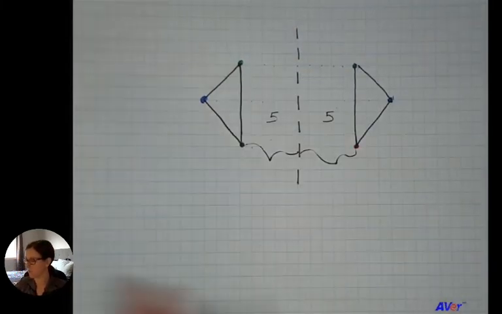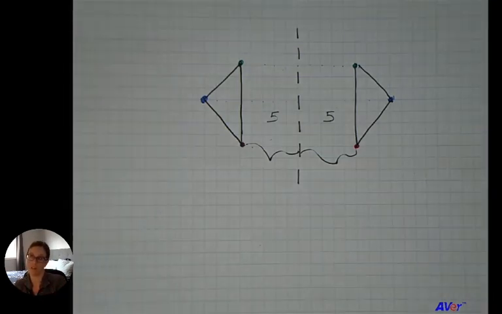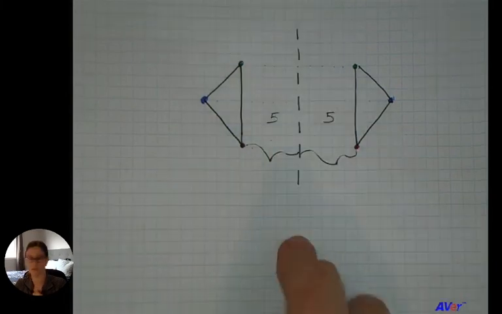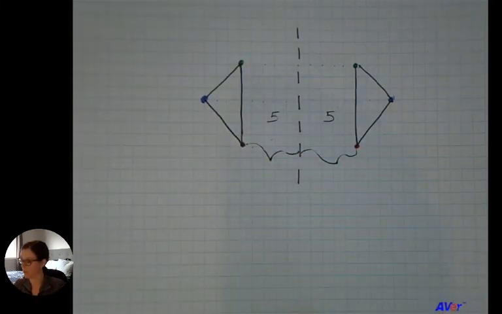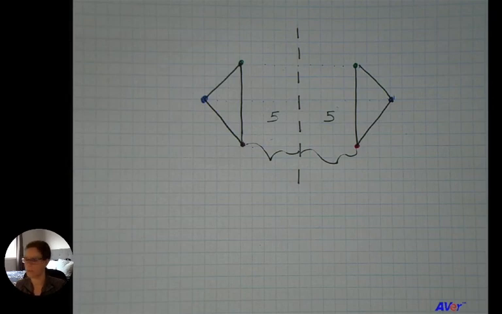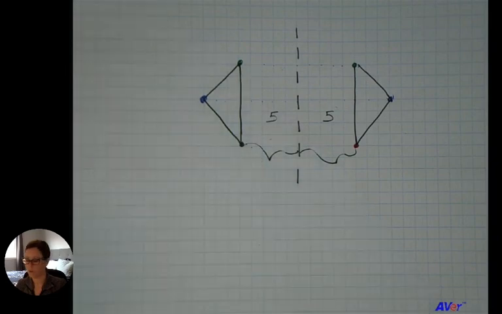Is that the most important thing with the reflection? Is the shape doesn't change. The size of the shape doesn't change. It doesn't get bigger, doesn't get smaller, doesn't get skinnier, doesn't get fatter. The distance from that line of reflection stays the same, because it should always be the same unless you're in a funny mirror like at the circus or a fair. Your mirror should always reflect you the same way that you are in position to the mirror. So we don't want that shape closer or further from the mirror than the original is. So hopefully that helps you understand reflections and helps you with your homework this week.